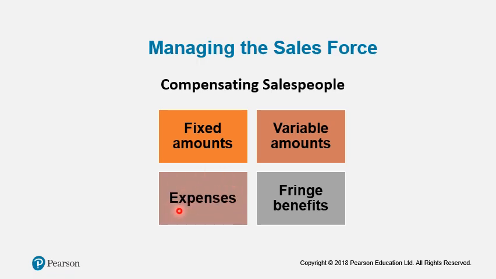Or you can also compensate the salesperson based on their expenses. Because being a salesperson, you have to travel a lot. You have to go from one place to another place. You have to make a lot of phone calls. So compensating salesperson also includes paying for their fuel, the car fuel, and also the telephone bill, for example. And also other fringe benefits. The fringe benefits are what they call intangible benefits, like vacation, a holiday, the recognition, and so on. So these are how you will compensate the salesperson so that they really feel the motivation to work hard to sell the product that the company is selling.